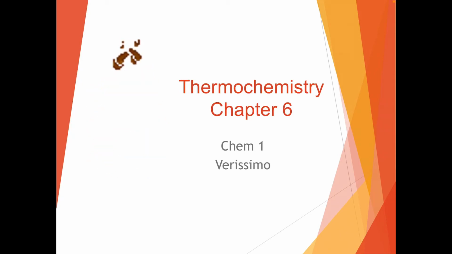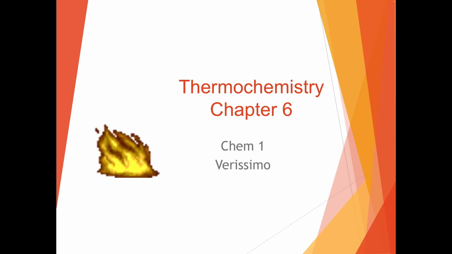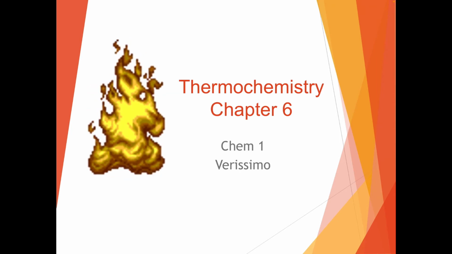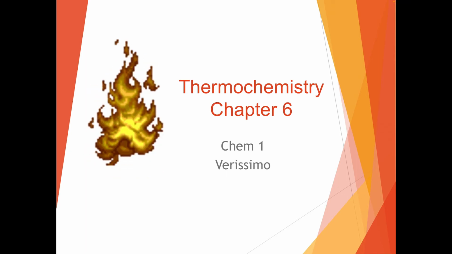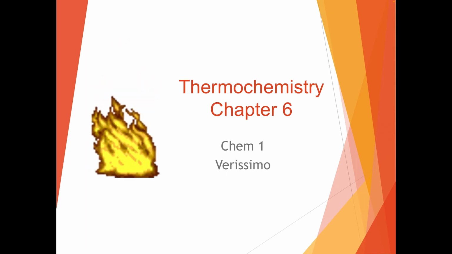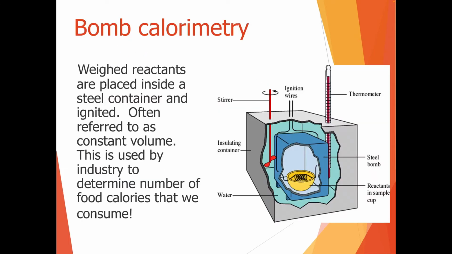Hi everyone, welcome to the third lecture on chapter 6. That is our chapter on thermochemistry. Today we are going to cover bomb calorimetry, the enthalpy of a reaction, and we are going to look at how we can use calorimetry to calculate the enthalpy of a reaction. So our first topic is bomb calorimetry.